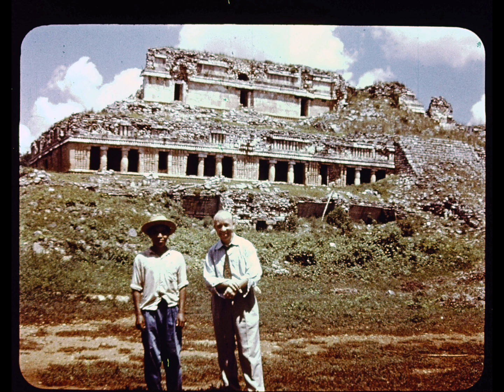Now, these pillars, one of the engineers took a pillar out of its socket. Sure enough, there was an indentation in the top and one in the bottom, just like we would hold something horizontally in a lathe, a turning lathe, to cut it. There are teeth marks in those very hard stone pillars. And yet there are no two areas where there's the same diameter going up and down. They were cutting them just like we would cut a wood stairway balustrade today. They did this in this hard stone.